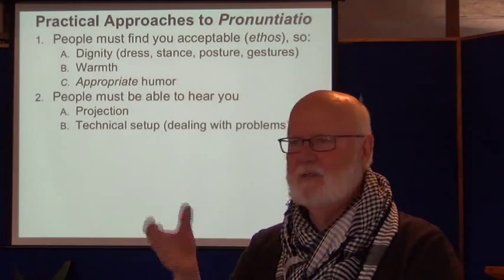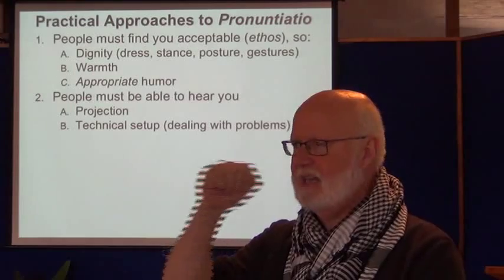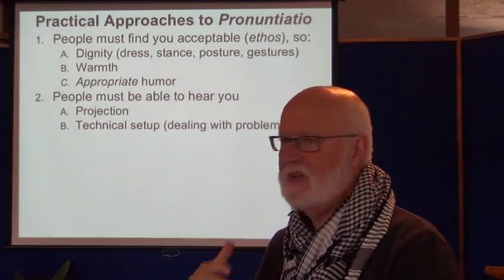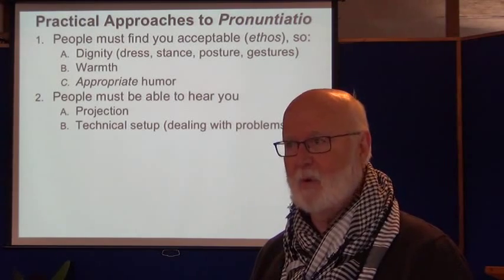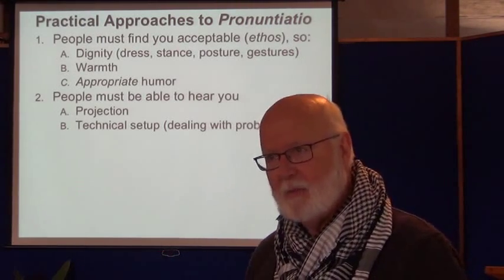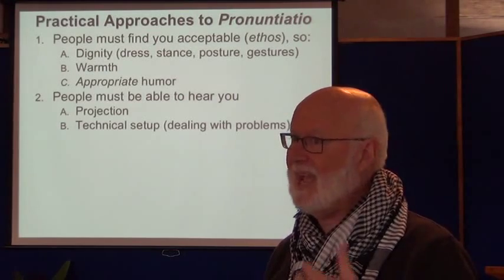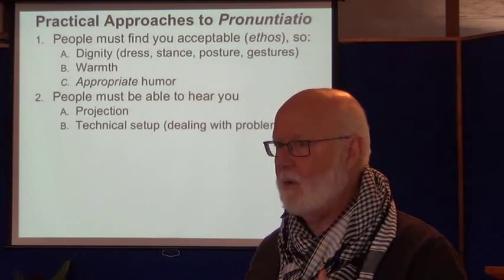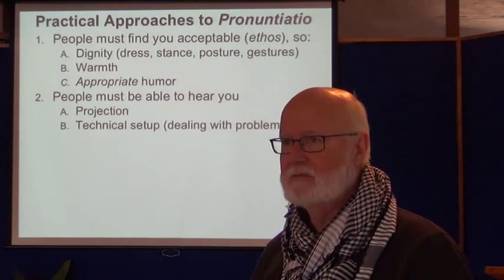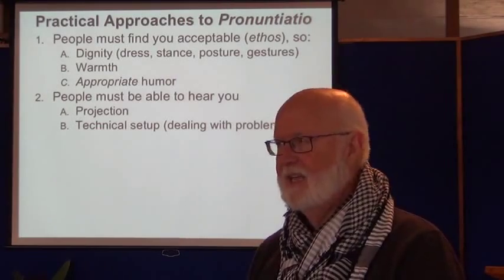You've seen singers who will do this, right? Because they can use the microphone to adjust some of the volume. Now, you still need to project because of that resonance I was talking about, but whether or not you need to turn the volume up is dependent upon the microphone. It even depends on what kind of microphone you have, which is why, if you haven't preached somewhere before and don't know how it works, you need to know in advance. You need to get there early enough that you're able to try it out.